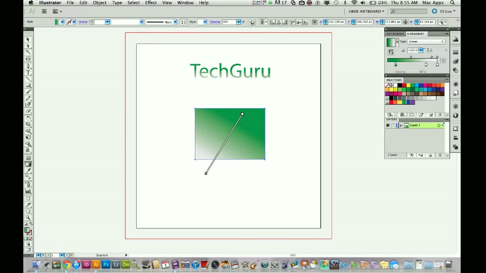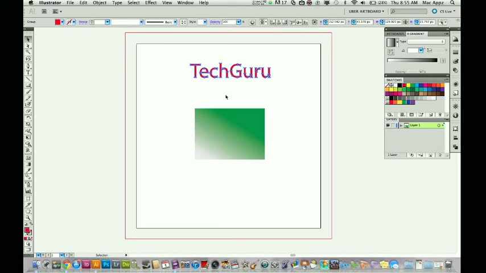So the gradient tool is a wonderful tool to use when you're trying to really amp up the image or the creativity and just the look of what you're doing. So now that we've talked about the gradient tool on shapes, let's go up here to text and let's show you how it works on text. So with text, it is primarily the same thing. It's not any more difficult or any different on text. So I've got some green text here, and I'm going to change this to red up here, okay?